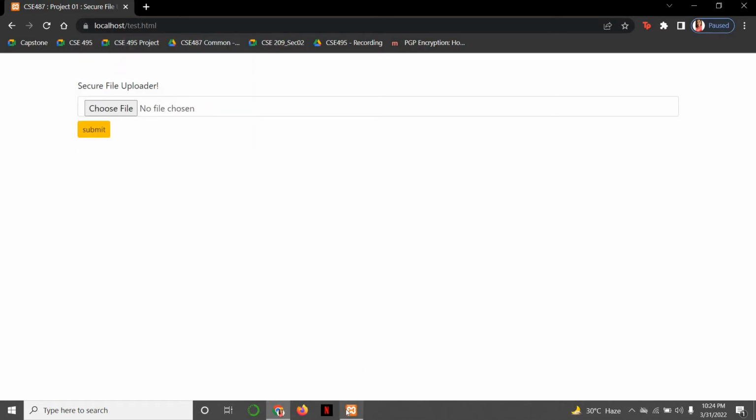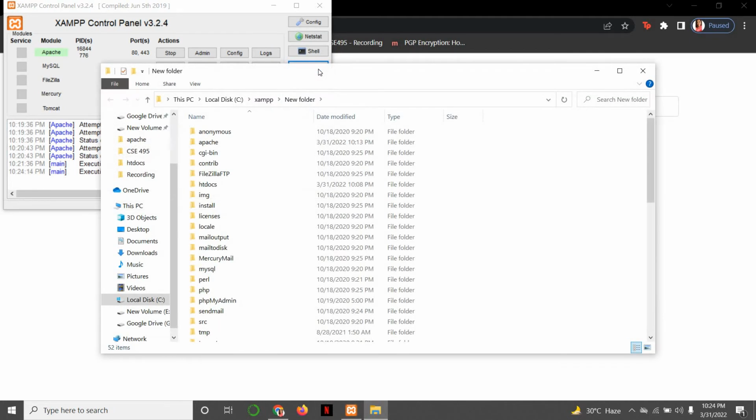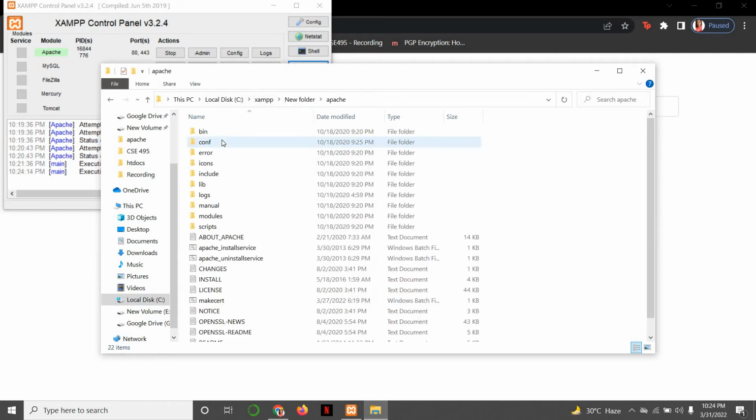Today we will learn how to enable this HTTPS server in my local server. For that, at first we'll go to the XAMPP control panel and we'll check out the Explorer. Then we'll go to the Apache. We know one thing that XAMPP supports a certificate maker. We can see that there is a makecert.bat file, which is a Windows batch file for certificate making, and with some extra configuration we can make a certificate.